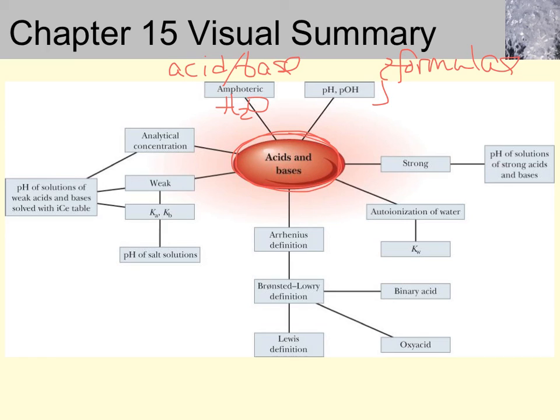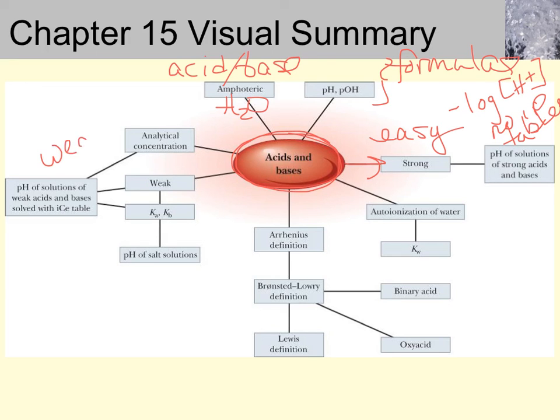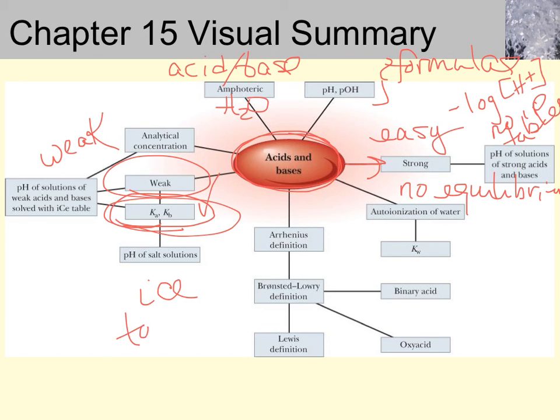We learned how to deal with strong acids and bases, and that it's pretty easy to find the pH and pOH of strong acids and bases. You simply use the minus log of the concentration directly. No ICE tables, okay? And then we learned that dealing with weak acids or bases is a little more complicated. If we're dealing with a weak acid or base, we have to consider the equilibrium constant. Strong acids and bases have no equilibrium. They convert completely to their conjugate acid or base. So there's no Kb, no ICE table. If it's weak, Ka, Kb, ICE tables. And after you do all that, then you use the minus log formula and get pH.